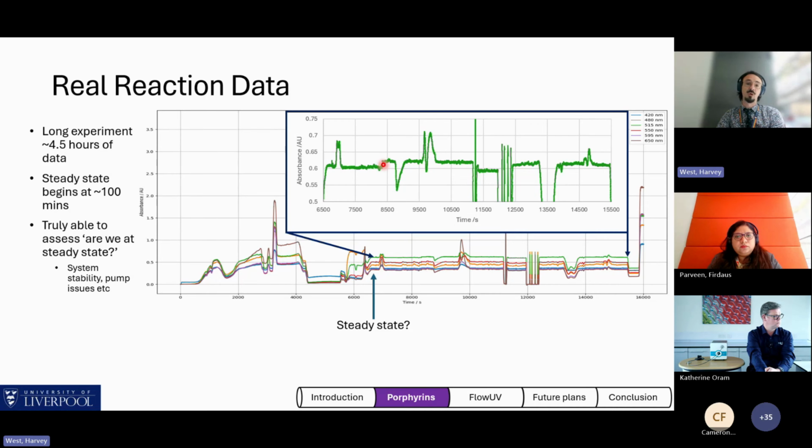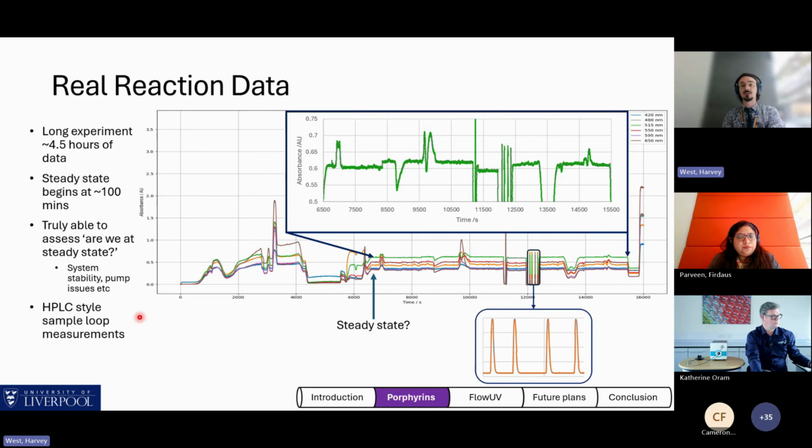And therefore, it would be unwise to treat any one of these individual flat portions as an accurate data point. We were able to trace this back in the end to system instability arising mostly from some pump performance issues and some really quite warm temperatures in the lab during last summer.